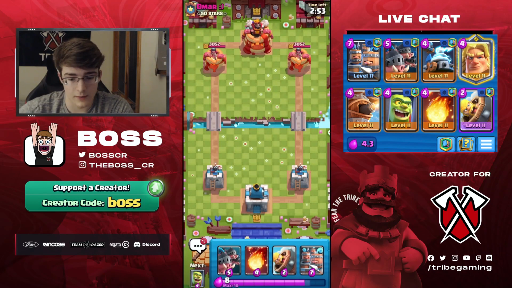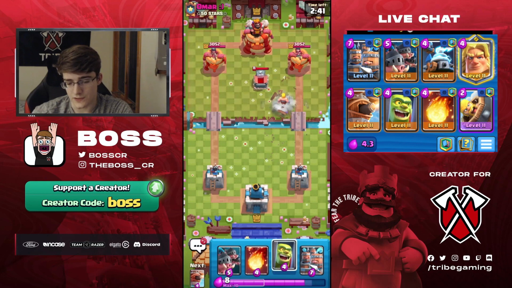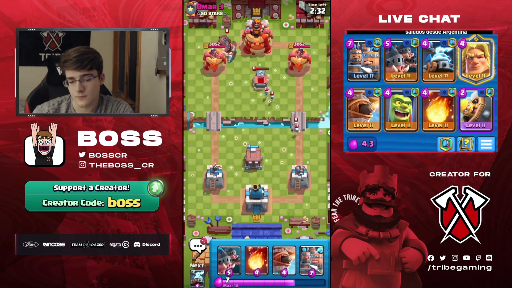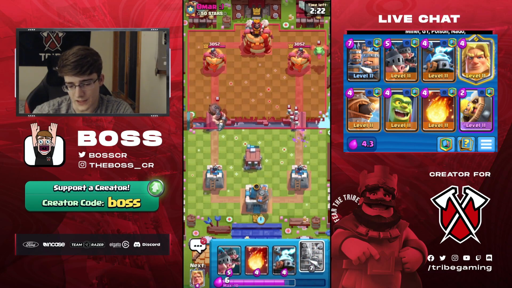All right, against Omar. I'm pretty sure this guy runs Expo. I played against him before on ladder, and I think he runs Expo. So Expo is a good matchup, but I don't think he's running it. He switched. He's got Tombstone. He's got Mighty Miner. Okay, so this is looking like it's probably going to be lava, since Tombstone, Mighty Miner, that's the only option, unless it's something off meta. He's got a Baby Dragon, though, so maybe he's got it with Baby Dragon, or it could be Graveyard.